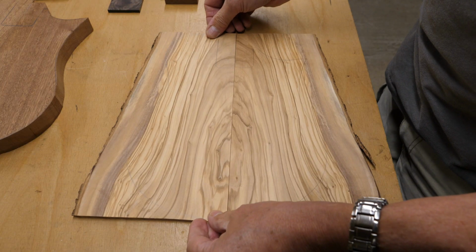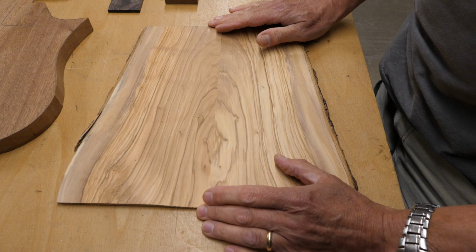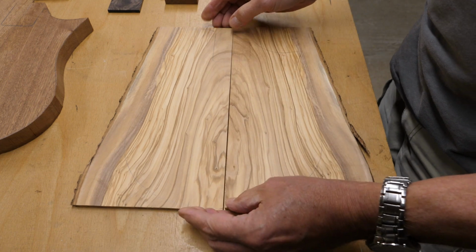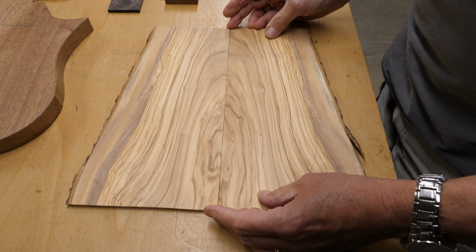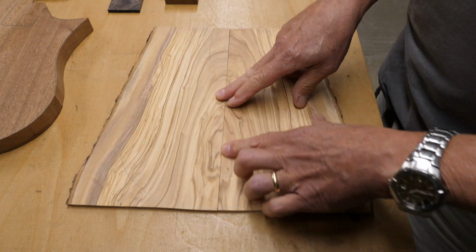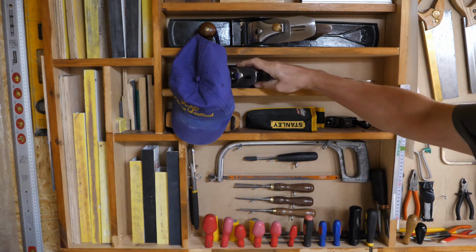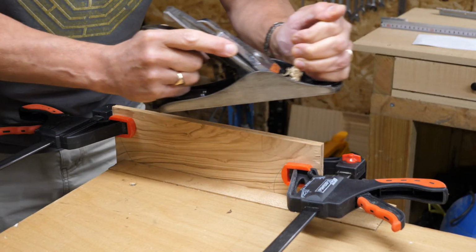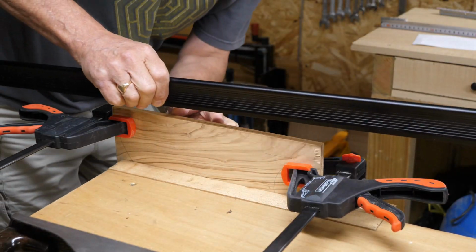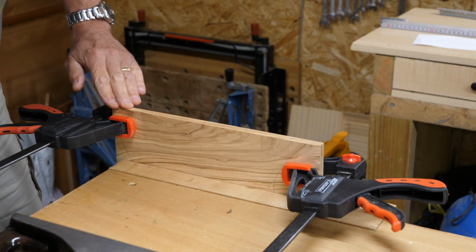I'm going to go with this side of the olive. I did try and turn it over, but that's a different colour there, and I didn't like that so much, so I'm going to go with the other side. Now then, when I butt them together, there is a little bit of a gap at each end. So what I need to do is put them in the vise and just plane that flush. Pretty good. Run a levelling beam over that.